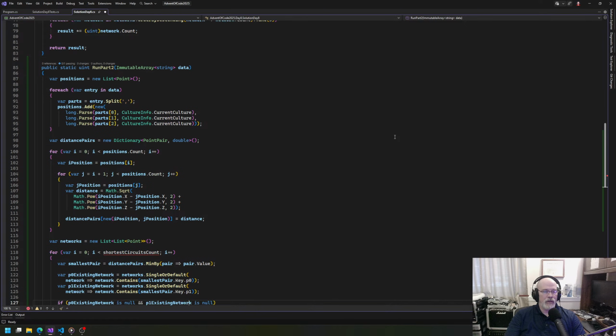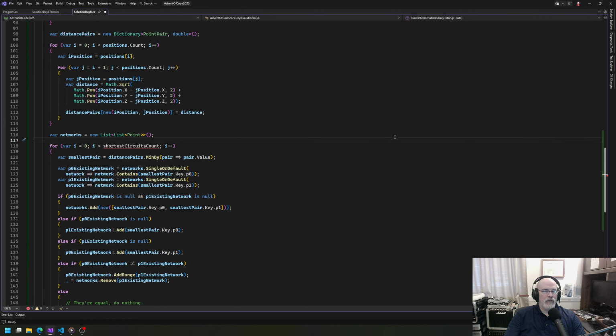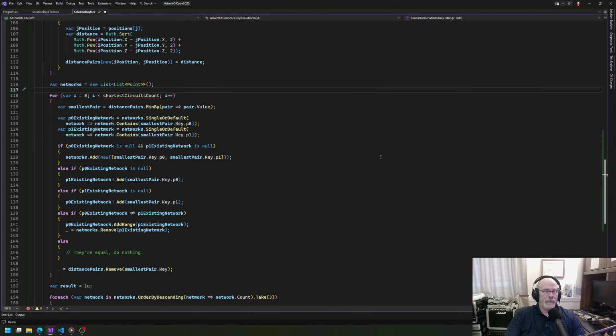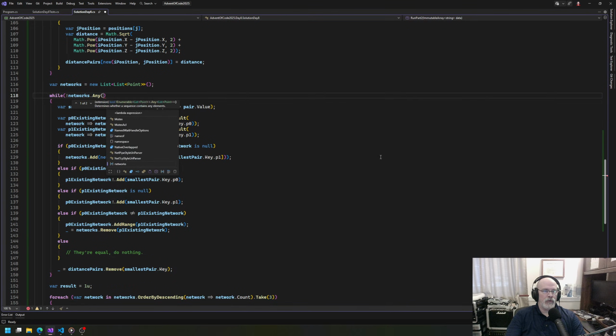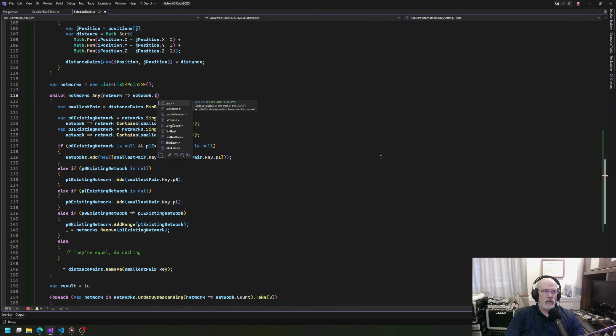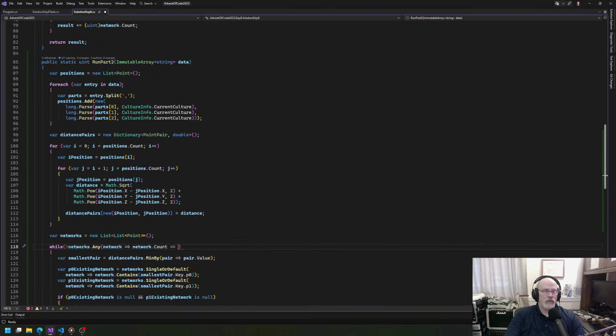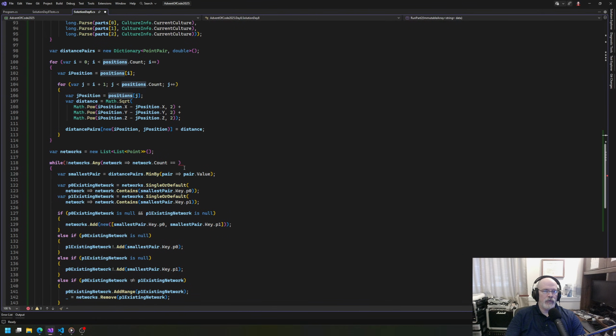Okay, so we parse, we get the pairs, same thing. Now we want to say, while there isn't any networks, network count is equal to the number of positions.